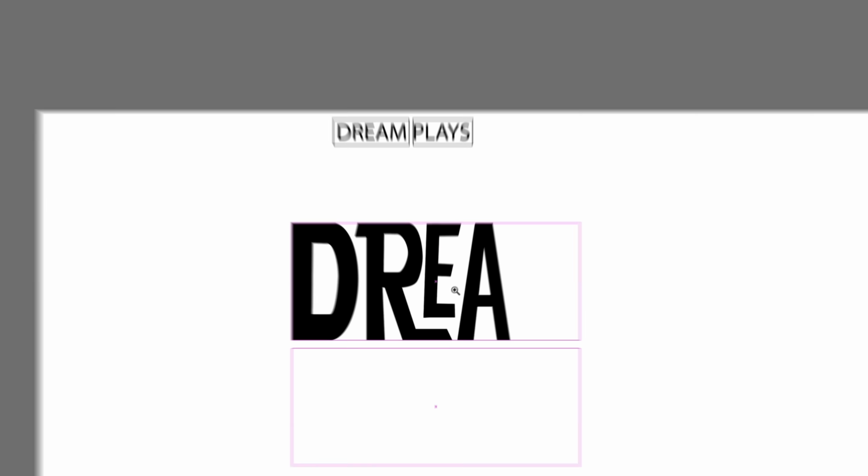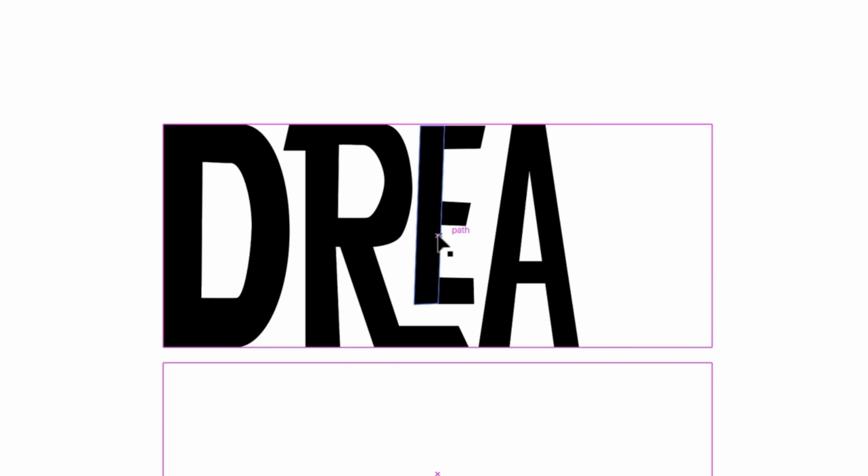And the most important thing with logo design is the illusion of consistency. Obviously, these shapes aren't going to be consistent, but they need to fit the same gaps. So let me explain. See this E here. This E looks a lot thinner than the bottom part of this D here. That means there's a balancing problem.